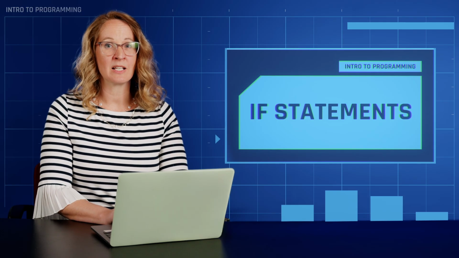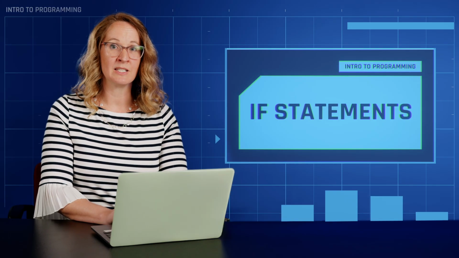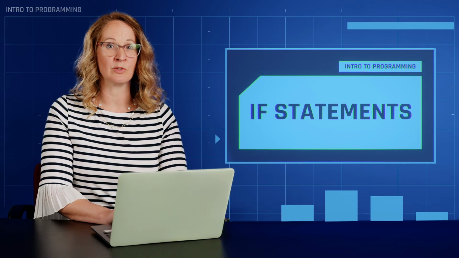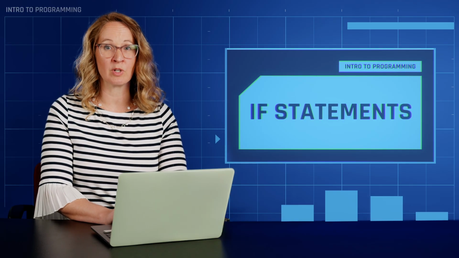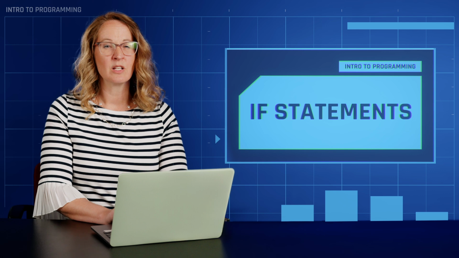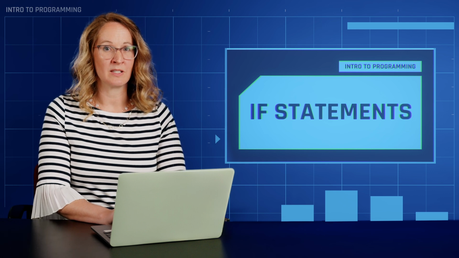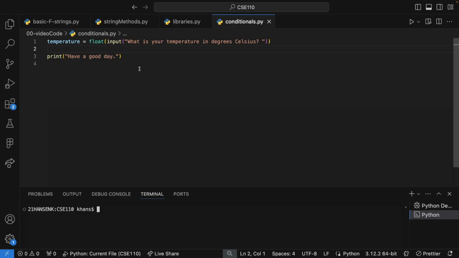Consider a program that asks the user for their temperature and then tells them if they should go to the hospital or do something else. The Mayo Clinic says that for adults, you should go to the hospital if your temperature is over 40.5 degrees Celsius. So let's update our program to put this in. We can add an if statement after we get the temperature from the user.